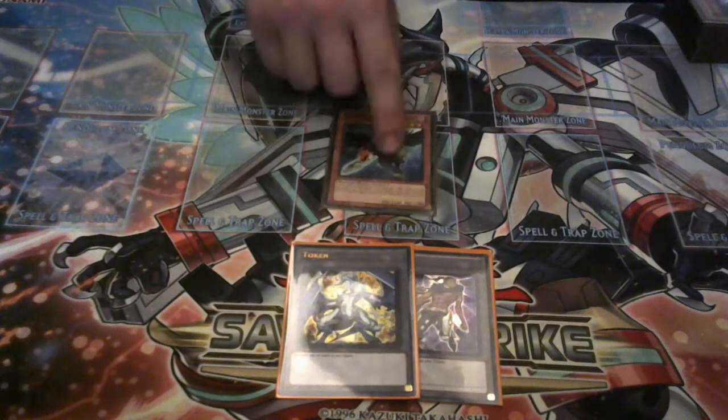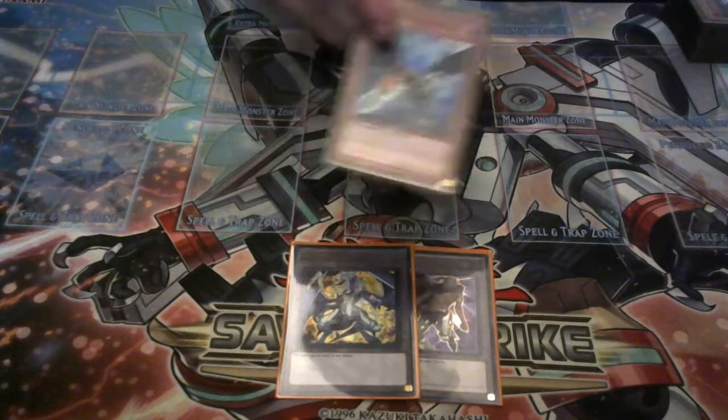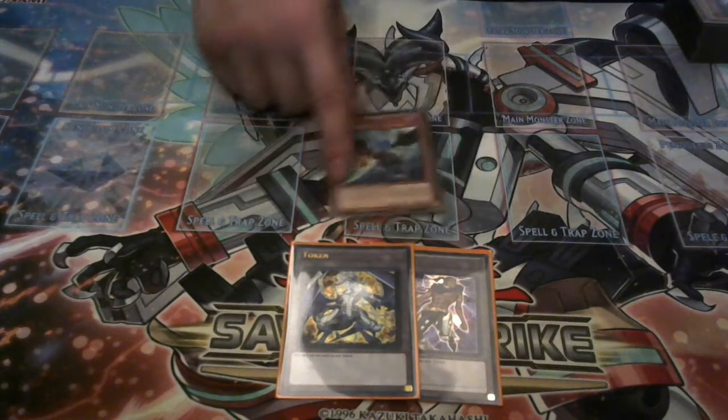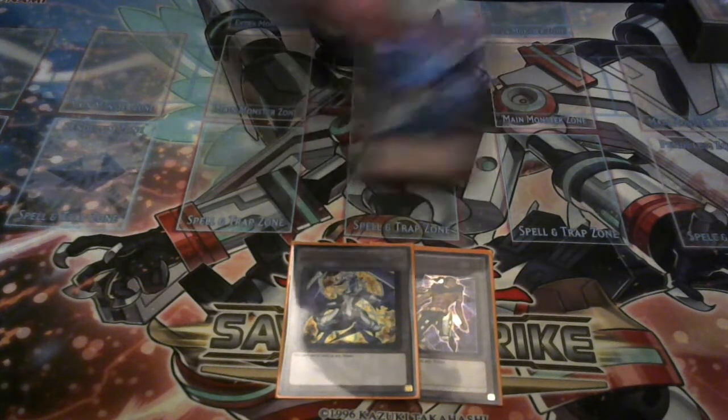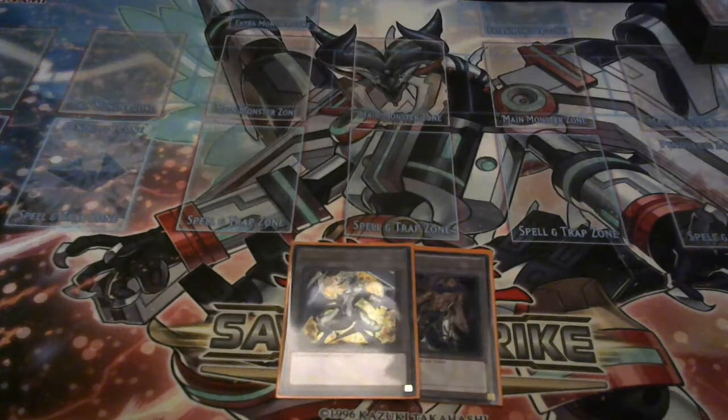You do play the one Blackwing Zephyros Delete. This just allows you to get rid of that dead Brilliant Fusion off the board. That way your opponent can't really hit you pretty hard. You get rid of Brilliant Fusion, special summon him. You got a combo piece on the board.